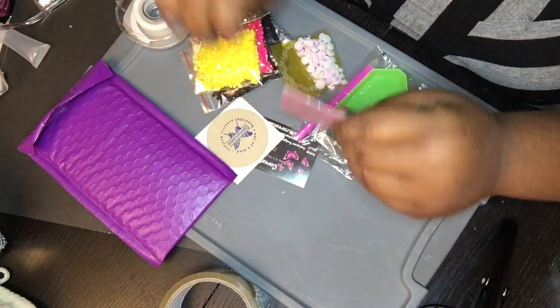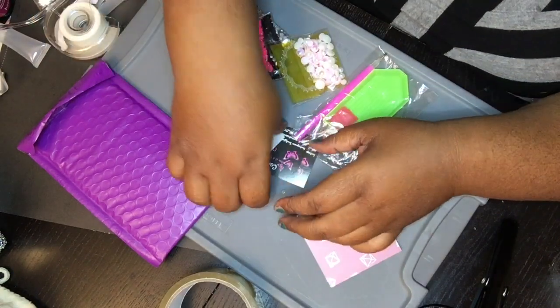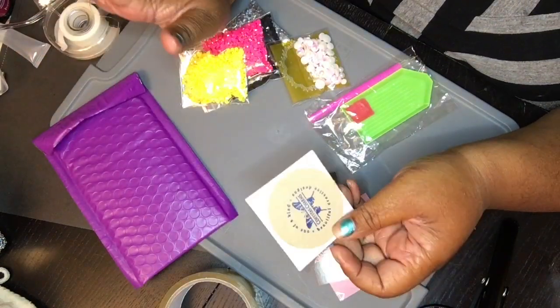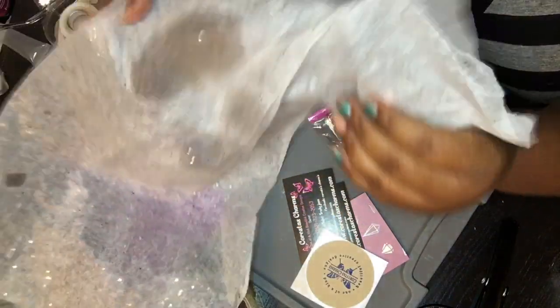And you guys, I never upload a video until the person gets their stuff. I have two cards, one for her and one for her to pass on, and then I have my little sticker I'm gonna put on the back. So yeah, let's get started. I also got my cute rose gold tissue paper.